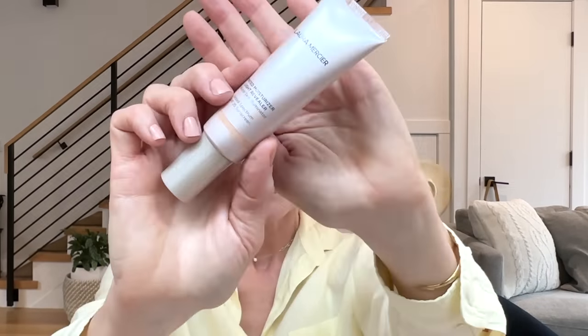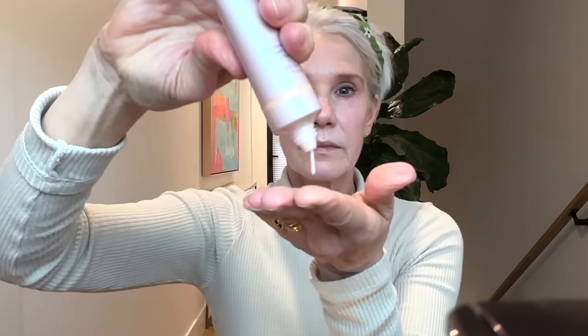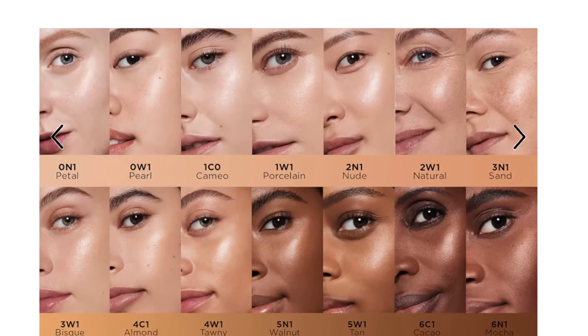When I was searching for tinted moisturizers, I was really excited to find the Laura Mercier Light Revealer in Cameo. I've worn the Laura Mercier Regular Tinted Moisturizer in Cameo before and really enjoyed it, but this looked like it would be even better on my really dry skin. They also came out with a matte version. The Laura Mercier Tinted Moisturizer Light Revealer costs $31 an ounce. There's no mini size at this point, though you can occasionally get a travel size with purchase. The star rating is 4.2 at Sephora and 4.3 at Ulta. It comes in 14 shades, and my shade is Cameo. It does not contain fragrance.